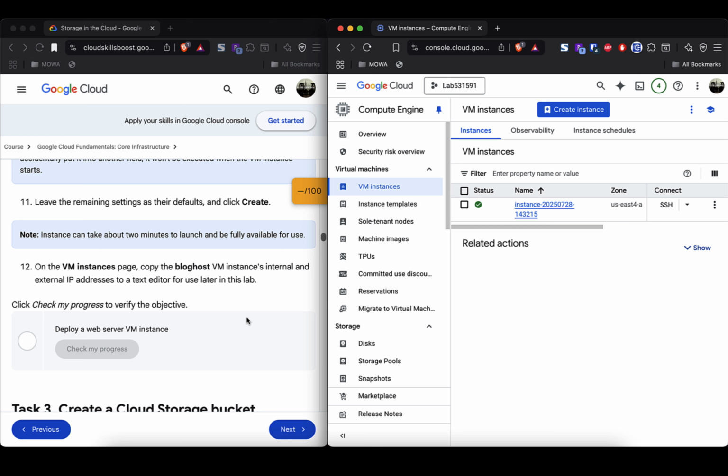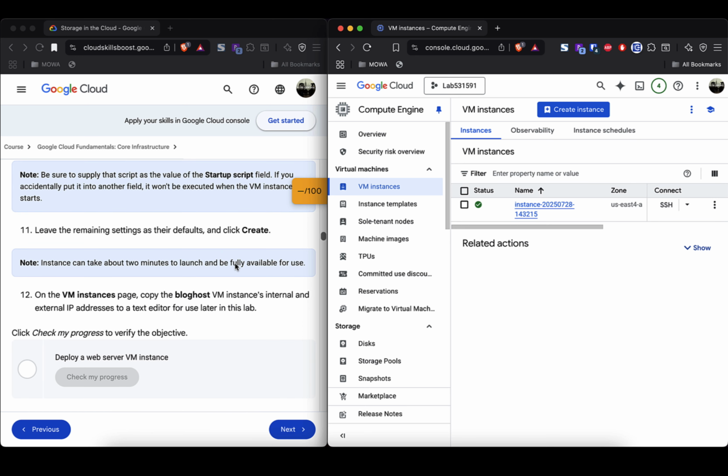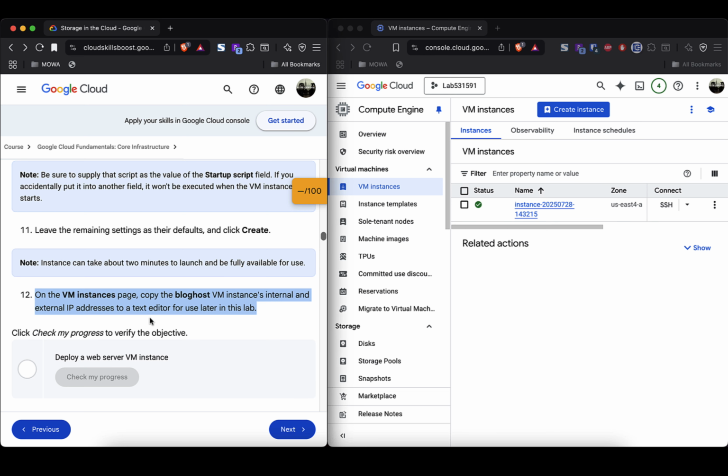Okay. The instance can take about 2 minutes to launch and be fully available to use. On the VM instances page, copy the VM instance's internal and external IP to a text editor for use later in this lab.